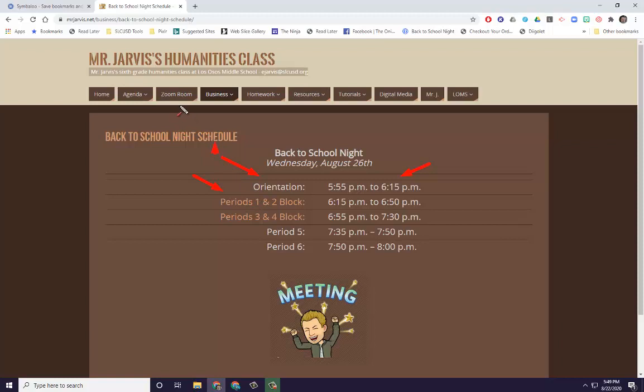It's the same Zoom room that's here, and the same Zoom room that's here, and the same Zoom room that I have pretty much all over the place. Parents will check in there, and we'll meet from 6:15 to 6:50 on Wednesday night. And if you're in my block periods 3 and 4, we'll be meeting via Zoom from 6:55 to 7:30 p.m.